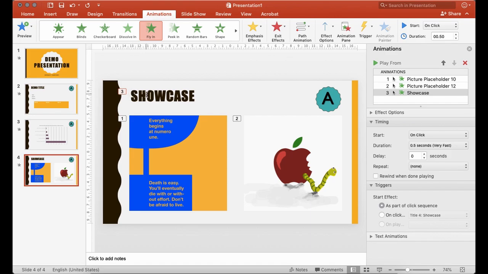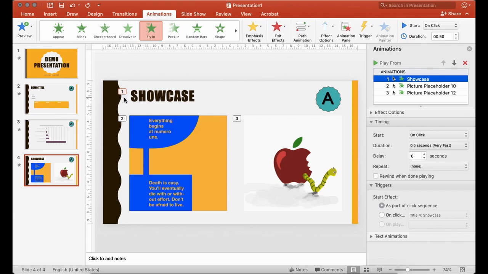We want the title animation to run first, and while the title animation is running, the first image should already be in view so that you can start talking about it to your intended audience. So to change the order of this animation, we simply use the animations sidebar here and then move this upwards by just clicking and dragging. Now notice that automatically the title animation order has been changed to what?